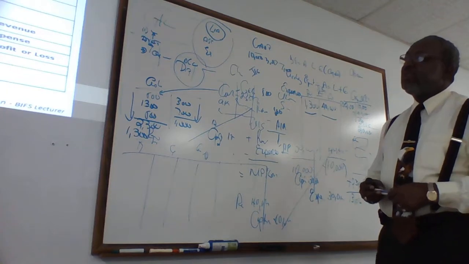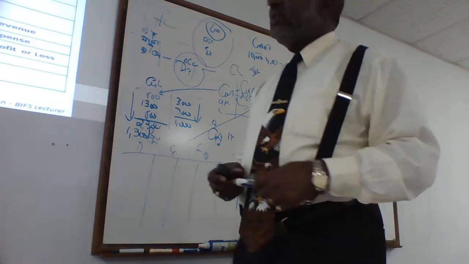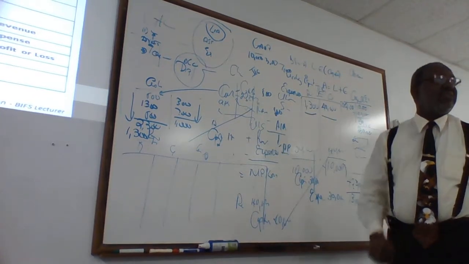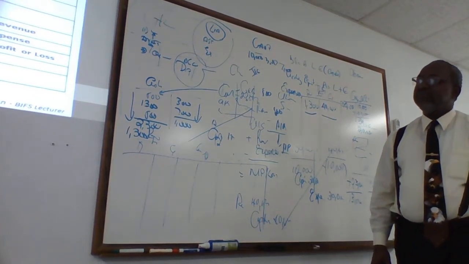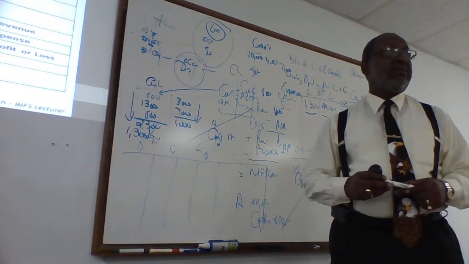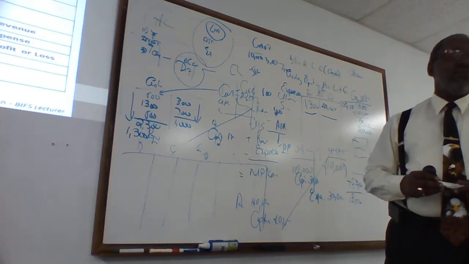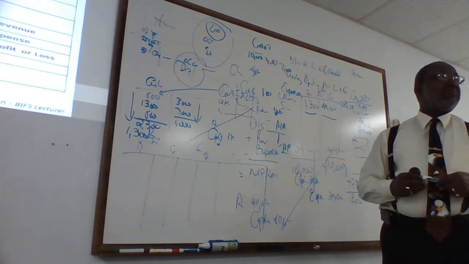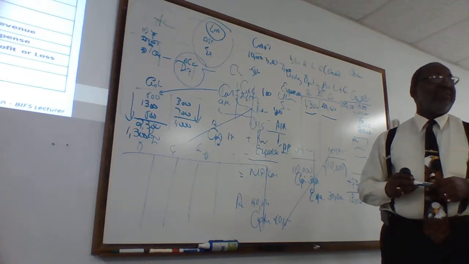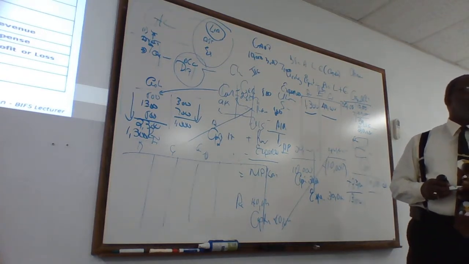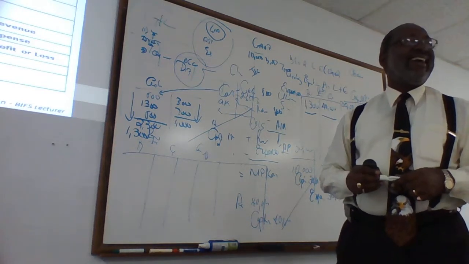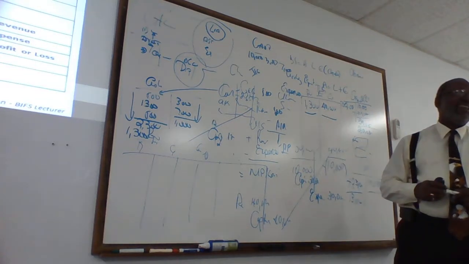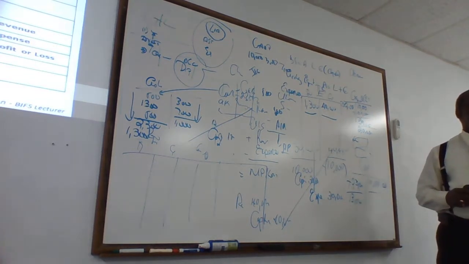Let's look at that equation that we talked about that is now being expanded. Did anybody look at this? Is that a debit or credit? It's a credit. Asset or liability? It's a liability. Depending on the situation. Right now, it's an asset. Later on, it's a liability. My point exactly.